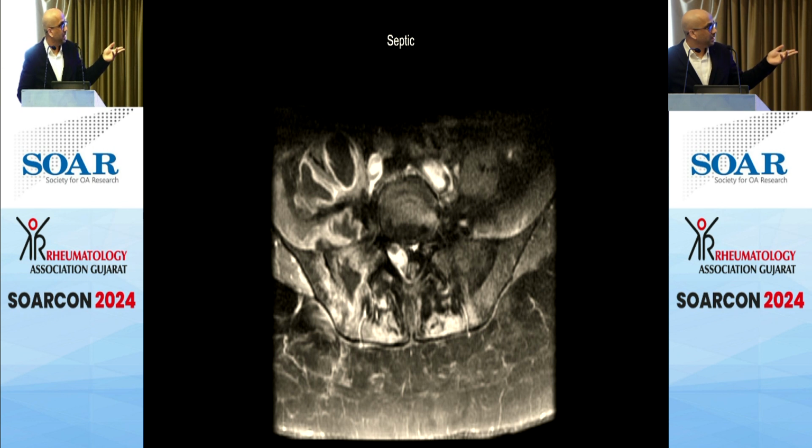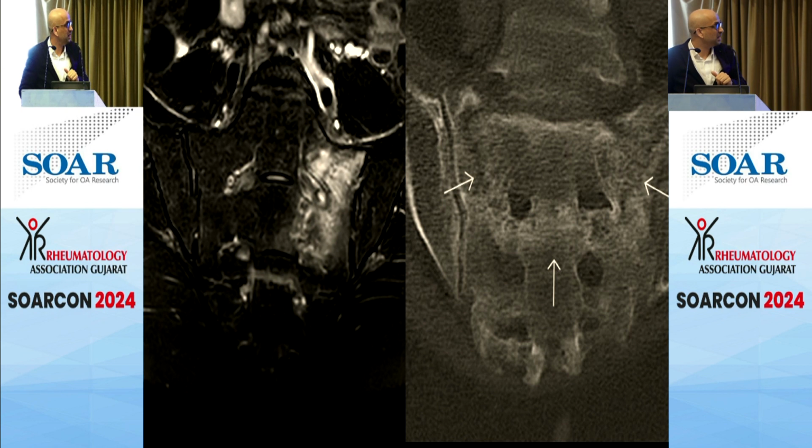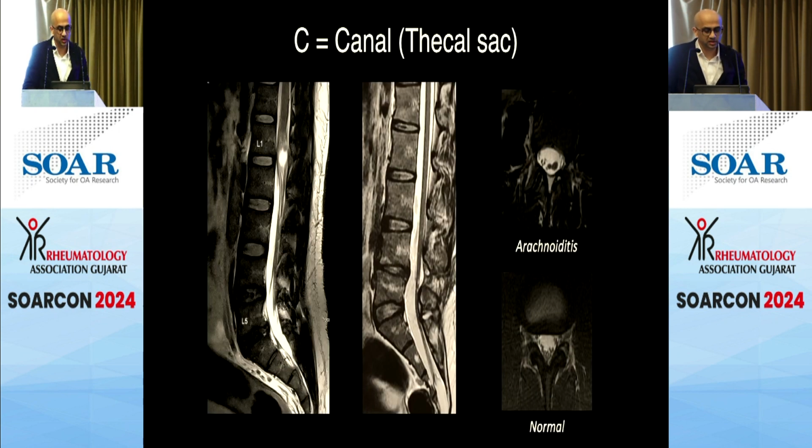This is septic infection, pyogenic infection of the sacroiliac region. It looks very much different than inflammatory disease, where you can see abscess, there is a psoas abscess there. And this is again a differential diagnosis, a sacral insufficiency fracture. You can see the fracture lines here. Again a differential diagnosis of back pain. It looks like there is inflammation here, but this is not sacroiliitis. This is sacral insufficiency fracture.